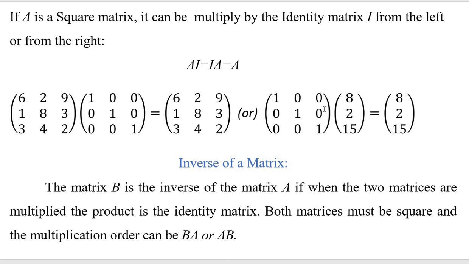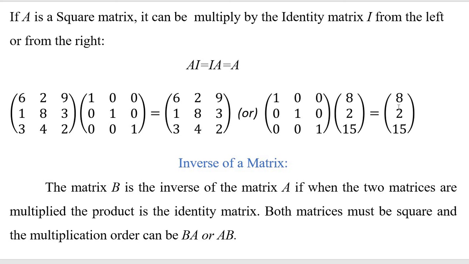We know matrix multiplication, array multiplication, from the last video. We saw that the number of columns in the first matrix must equal the number of rows in the second matrix. Here they are equal, so we can multiply. The resultant has the number of rows of the first matrix and the number of columns of the second matrix. Therefore the number of rows is 3 and the number of columns is 1. So again we get the same matrix, 3 rows 1 column.